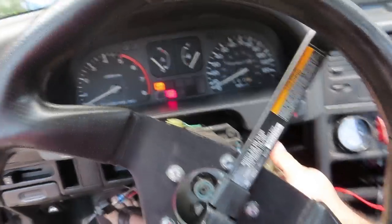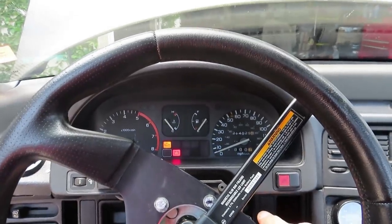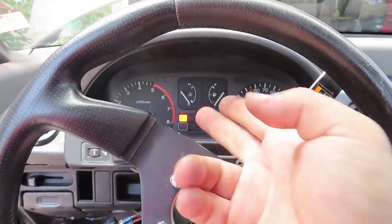Load it, turn it over a couple times. Check engine light is there, obviously, because there's no chip in it. Hopefully it'll still start. I think it should still start from what I've been told. And it starts up perfectly. Obviously with the check engine light, but it sounds so much healthier at idle.